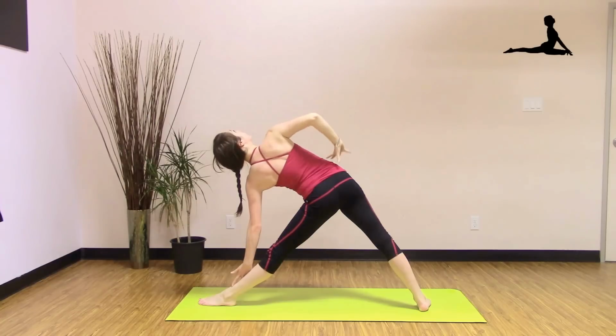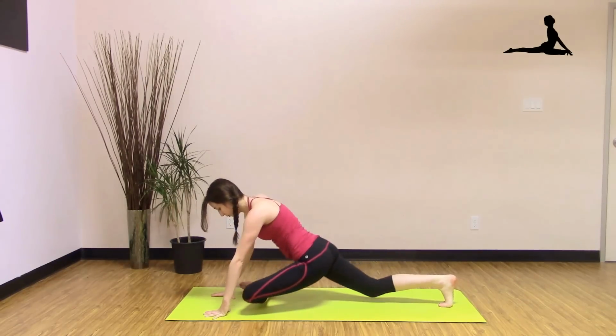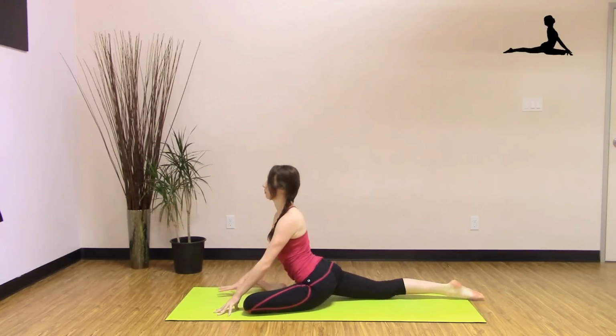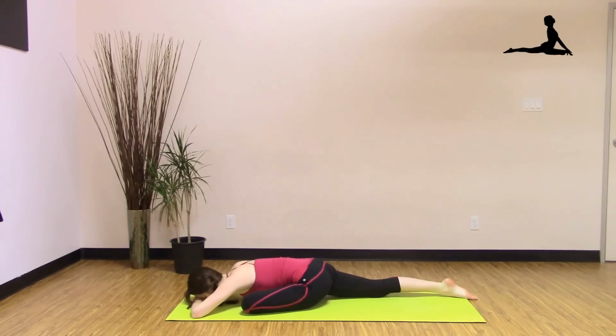Bring your right hand on your waist. Look down as you bend into your left knee. Both hands come down and find your pigeon pose. So this time you're trying to bring your left knee behind your left wrist, reaching your right leg back behind you, leveling your hips as you fold forward. So not leaning on one side more than the other.